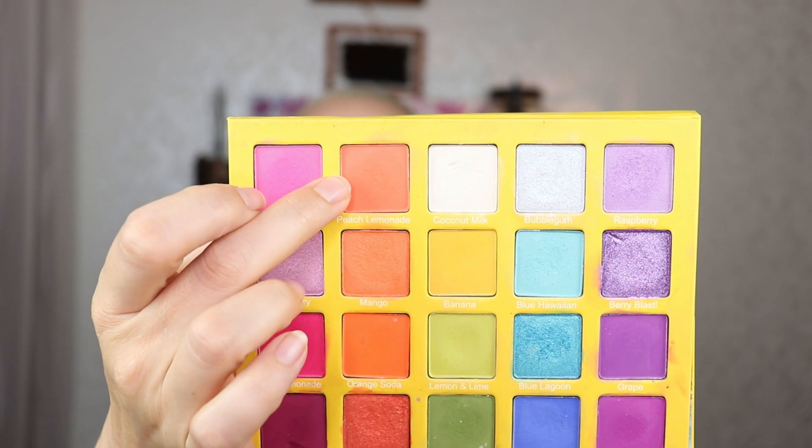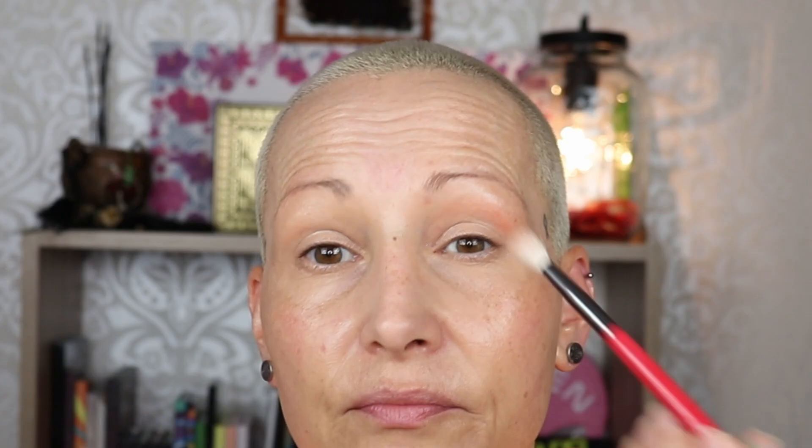I want a light orangey eye, light orange, then kind of a wing, and then a pop of orange in the inner part of my eyeball — that is basically what I want to do. I'm using three palettes: the Slush Palette, the Ready Set Summer Palette from Maxup The Makeup, and the Disco Queen Palette. I'm starting with the Slush Palette for the color Peach Lemonade, and that is going to go on my lid as a light layer.